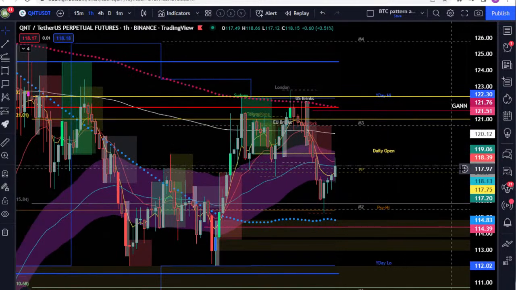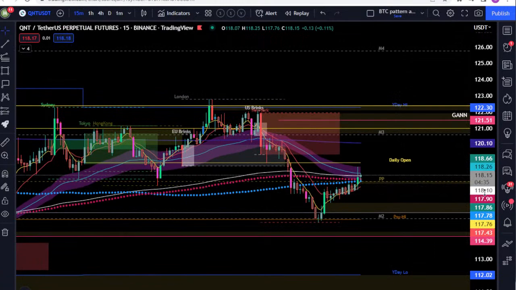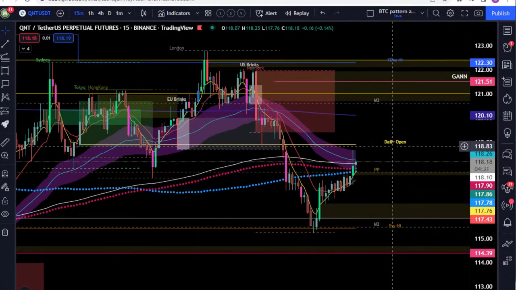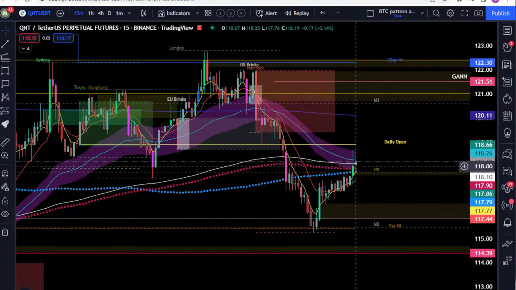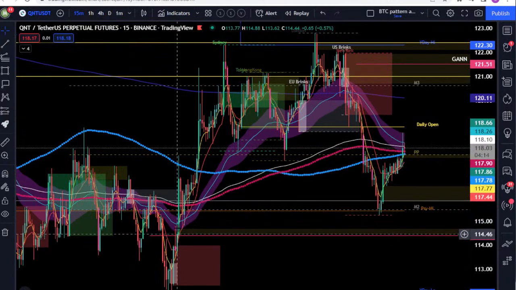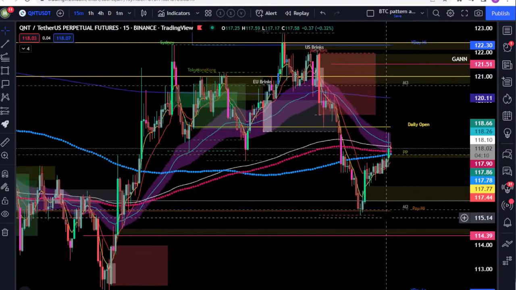So we can see we're seeing some kind of a reversal here on quant. I might get stopped out, but hey, that's what it is. It is what it is. That's the game of trading. You win some, you lose some. You need to manage your risk. We are at the 50 on the 15 minutes, so getting support above the 50 could be bullish, but you see sometimes, I'll show you an example. We got support, we get a move up, eventually we do come down.